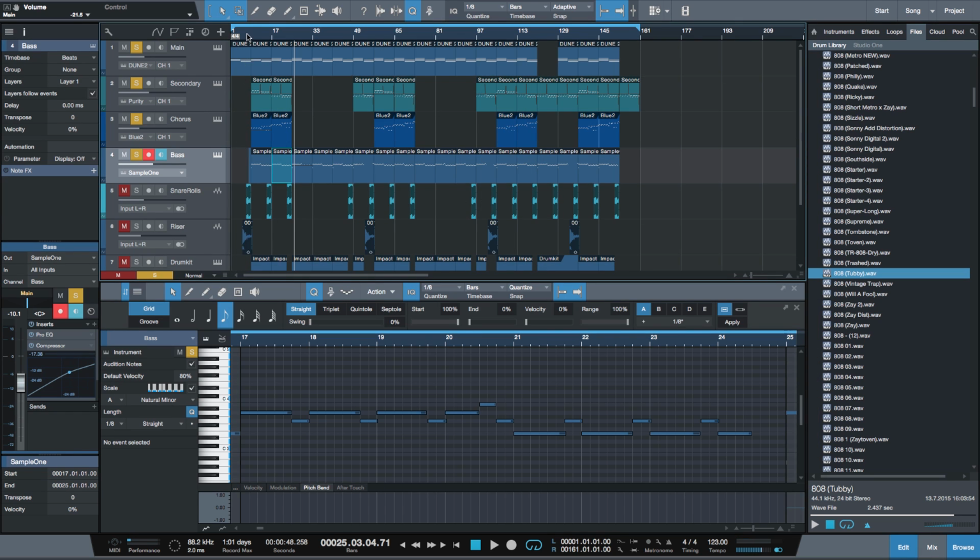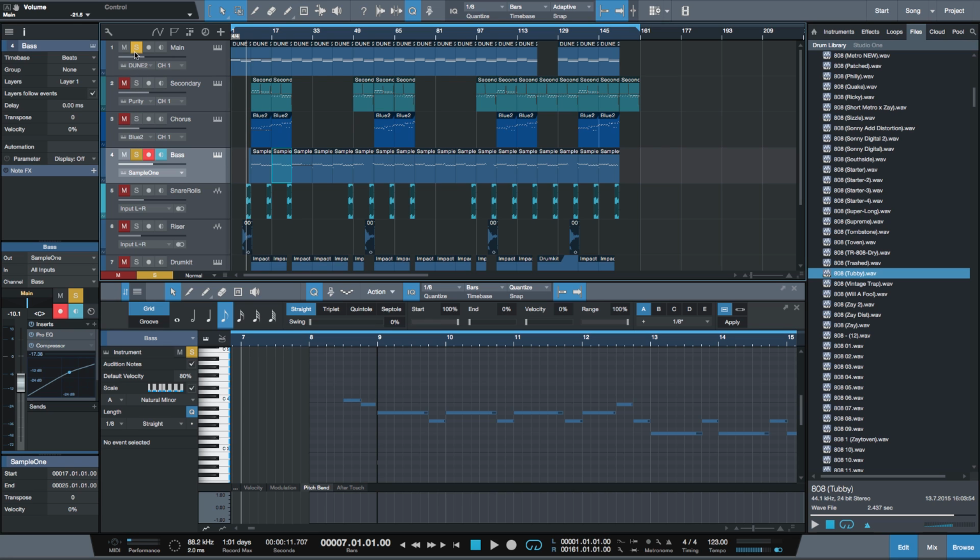So what we have here is the bass. Let's play that, so you can hear how I played the bass for this.